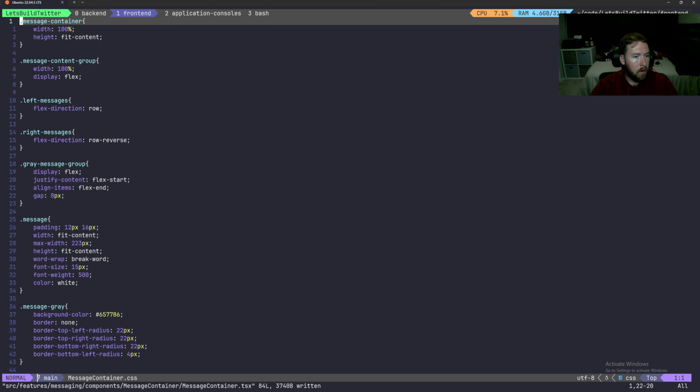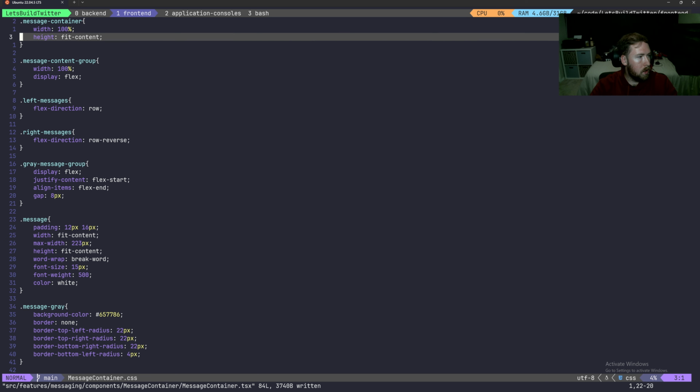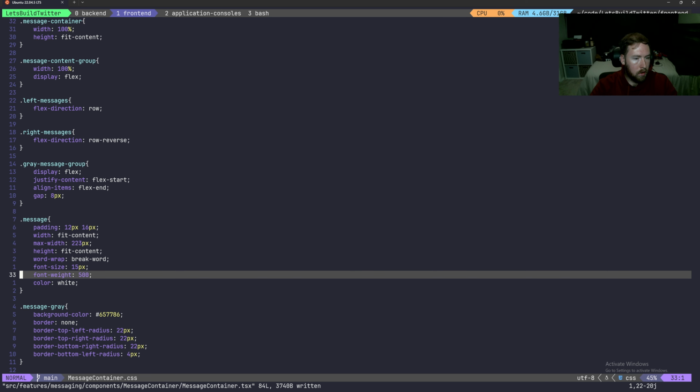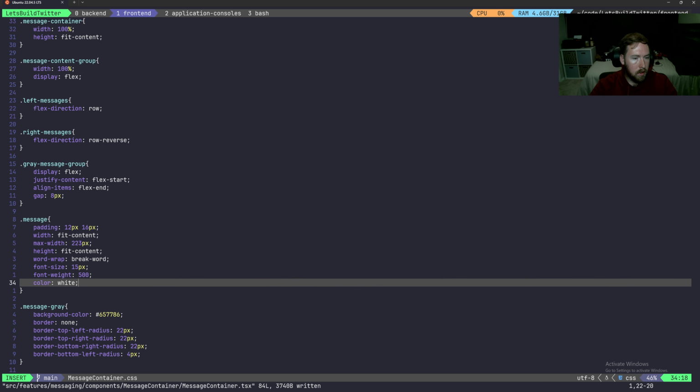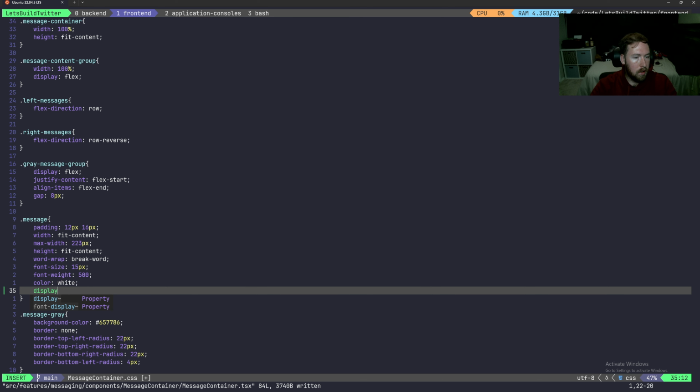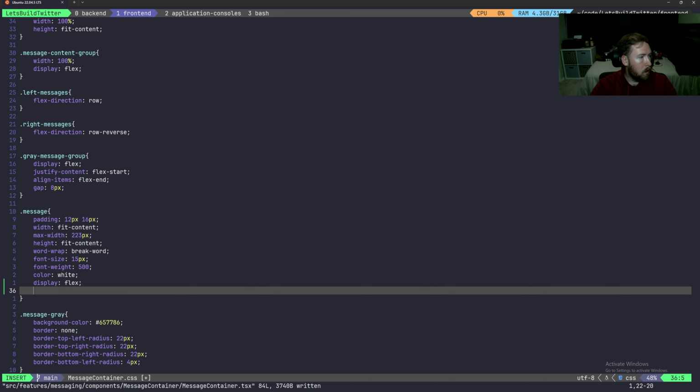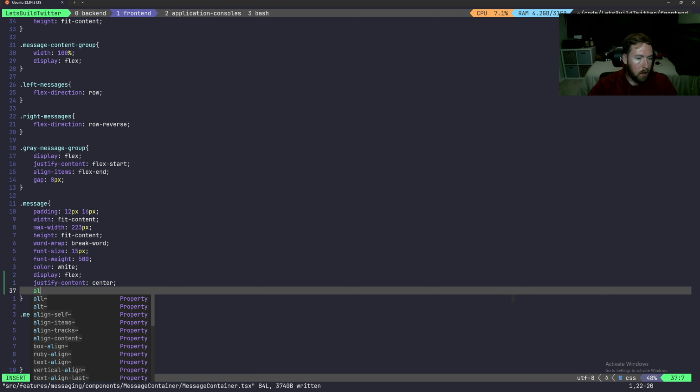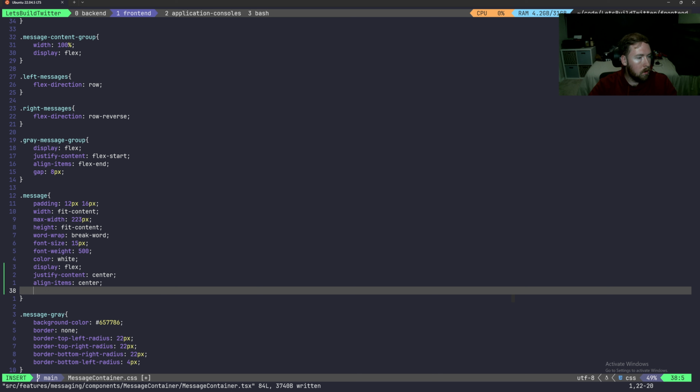So now what we need to do is make a new CSS. If we go down to line 35, we're going to add to the message. Actually, we're going to say display flex. We're going to say justify content, and this is going to be center. We're going to align items in the center, and we're going to have a small gap of about 2px to offset stuff. So that should be good.